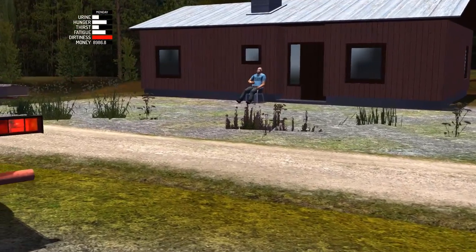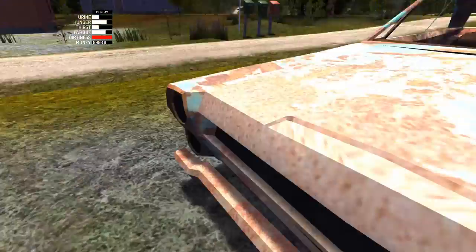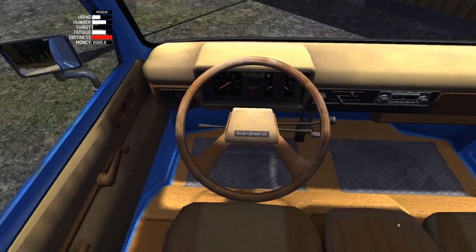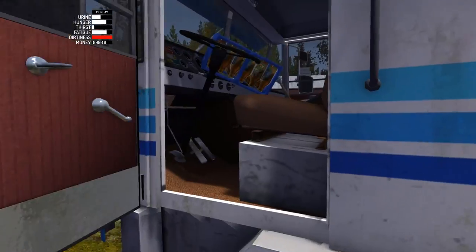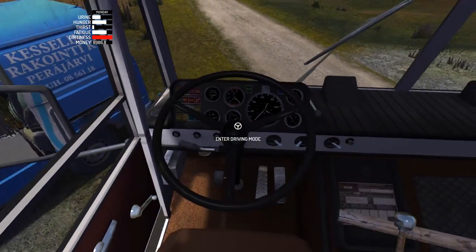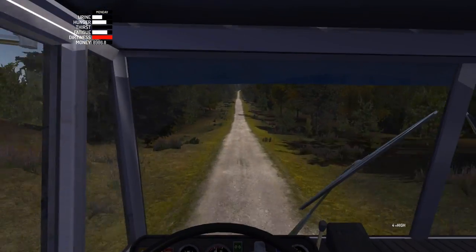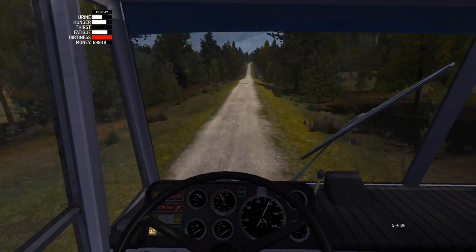See that guy? See that? I got paid for bringing this junk car in. You did. You're just still drinking that beer I gave you a long time ago. We are going to go back home if we have enough fuel. Might be in a little bit of a predicament here, guys. We don't have that much gas. So I doubt we'll make it back in the van. So we gotta kind of like risk it with this truck, I guess, even though we are pretty low on fuel as well. We got a lot more road to go before we're in town.